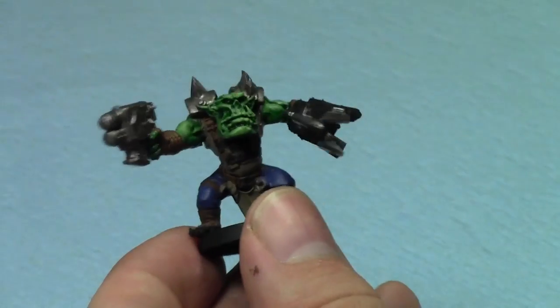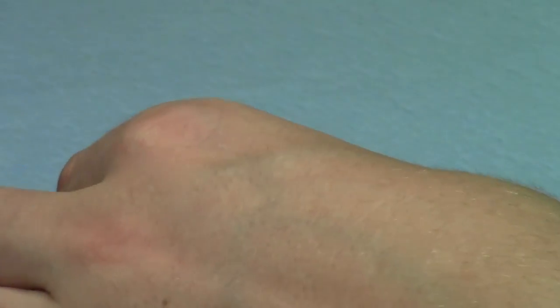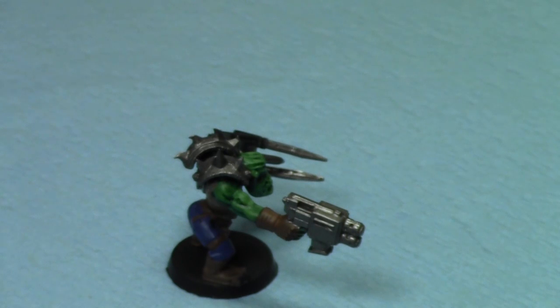Look at them. Basically, what I do with my orcs is I just hit them with washes after and finish them off.